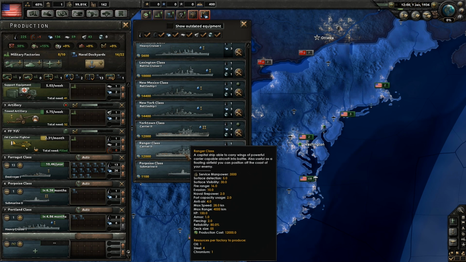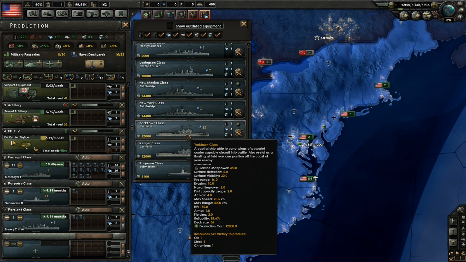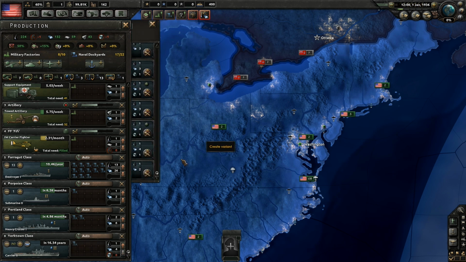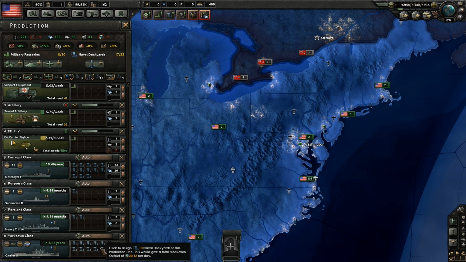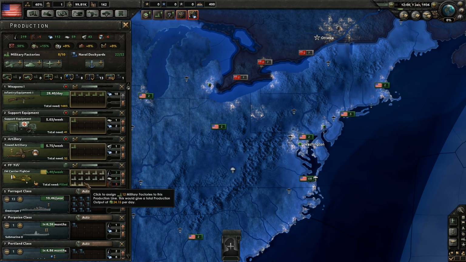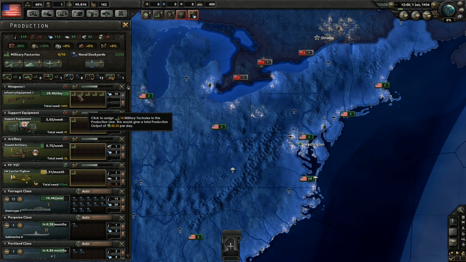See, this one is, they're the same manpower. 80% reliability. This one has a little more reliability. I wish you could put them side by side. I don't know how to do that yet. We're going to go with the Yorktown, and we're going to put a lot of our dockyards. Whatever free dockyards I have, I'm going to be focusing on making aircraft carriers. This is going to be critical for us to win the war in the Pacific.